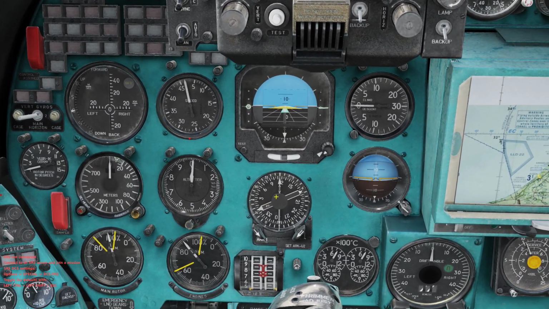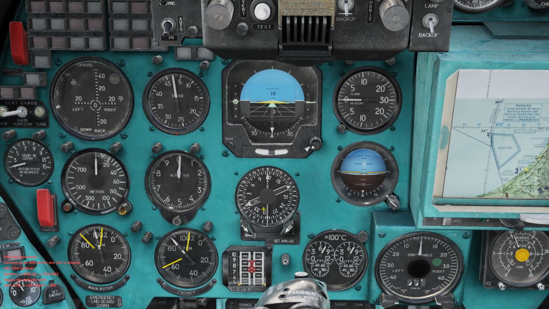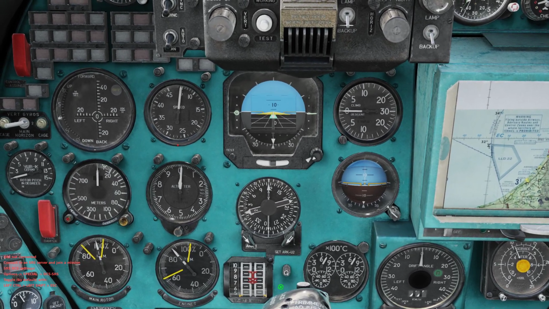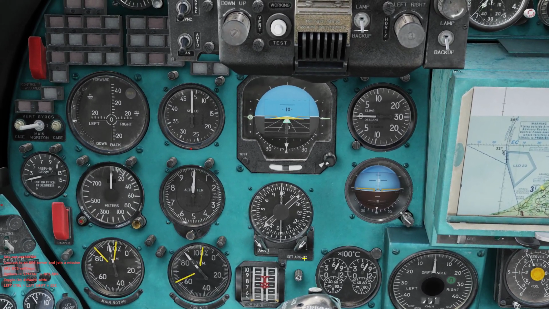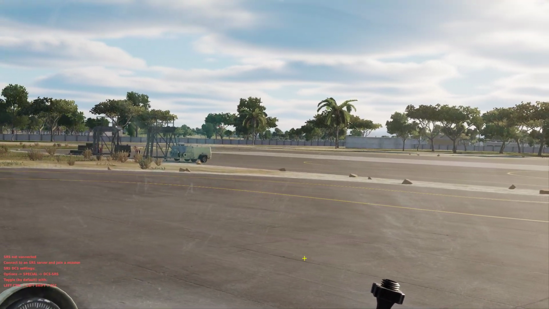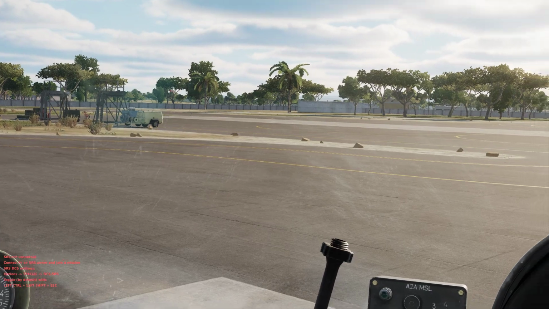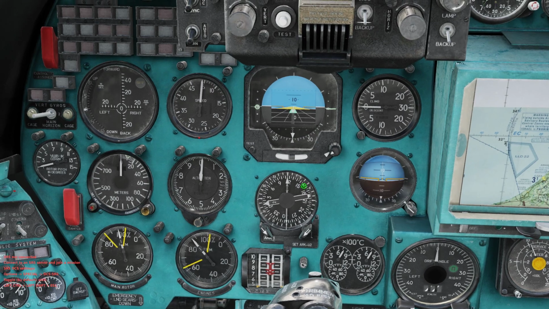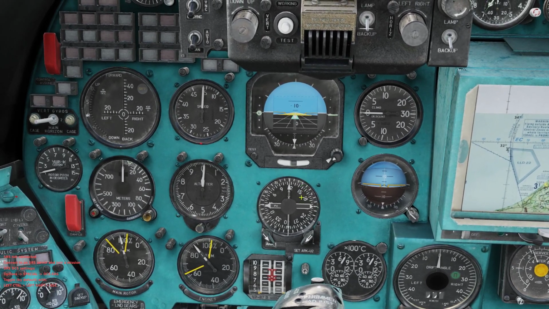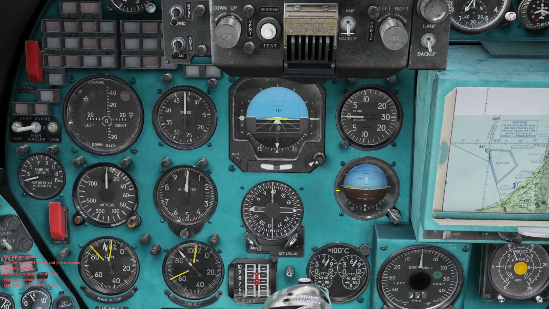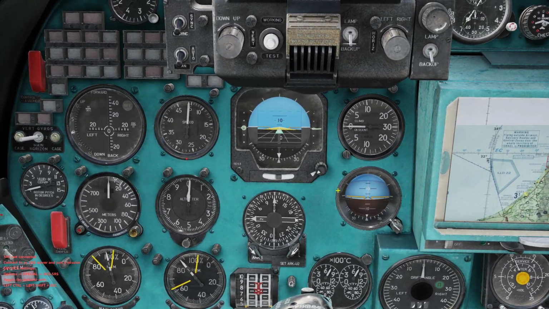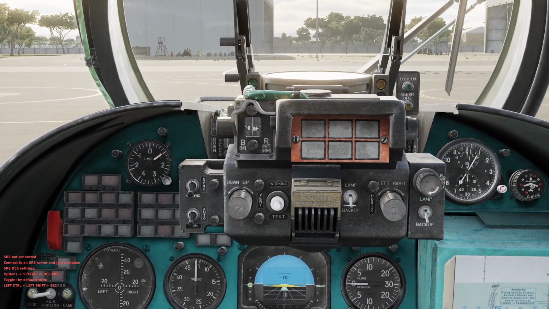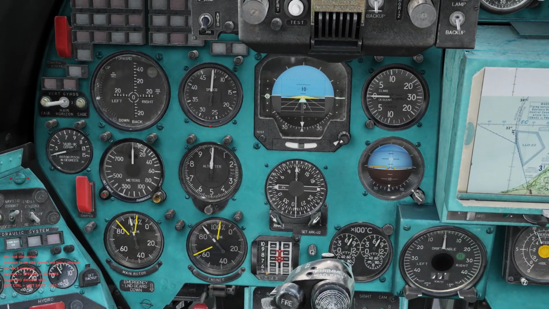With the HSI, horizontal situation indicator, one of the big tips I can give people is using the HSI and this needle here, which is controlled by the course setter, to give you an idea about where the wind direction is coming from. Now, if we look out at the windsock, we can see the wind's coming from the left-hand side. I know from the mission briefing before, the wind's coming from about 025. So if we set our needle to about 025, then we can use that as a reference throughout the flight as to where the wind is coming from. DCS obviously has static winds, so it's quite helpful to be able to have that there, so you can work out where you're going to set your landing approaches up.